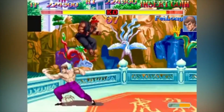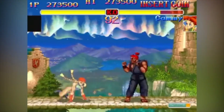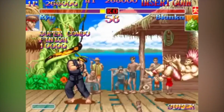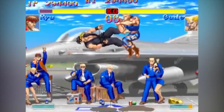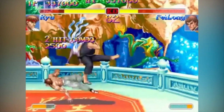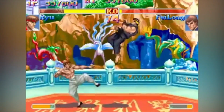This game also featured 2 new combinations. There was the super combo, which was accomplished by filling the super meter at the bottom and then pressing a particular key set. In addition, you had an air combo where you could attack a person, launching them into the air, and while they were airborne, you could manifest an air combo, which was brand new to the characters as well. This made the gameplay intensely exciting. This was by far the best game in the franchise.